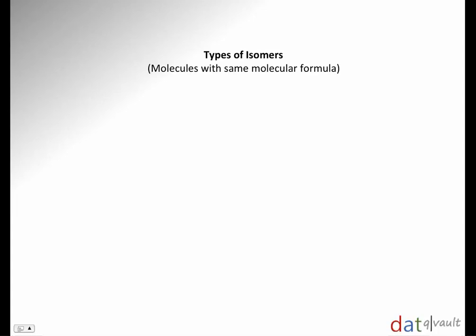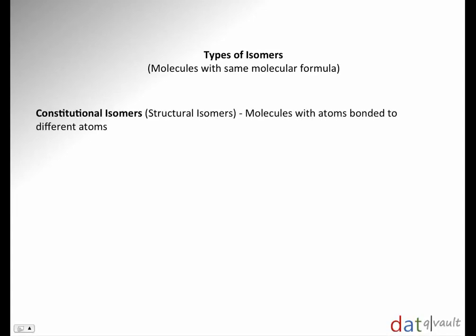If you want to break it into two sections, I highly suggest it. Or if you can stand to listen through the whole lecture, that'd be great. But if you feel like you need to rewind the tape a little bit and fully grasp some of the topics, I highly suggest it before moving on to some of the more complex topics in this lecture. So when looking at types of isomers, there are four main types, but we're only going to focus on three of them in this lecture.